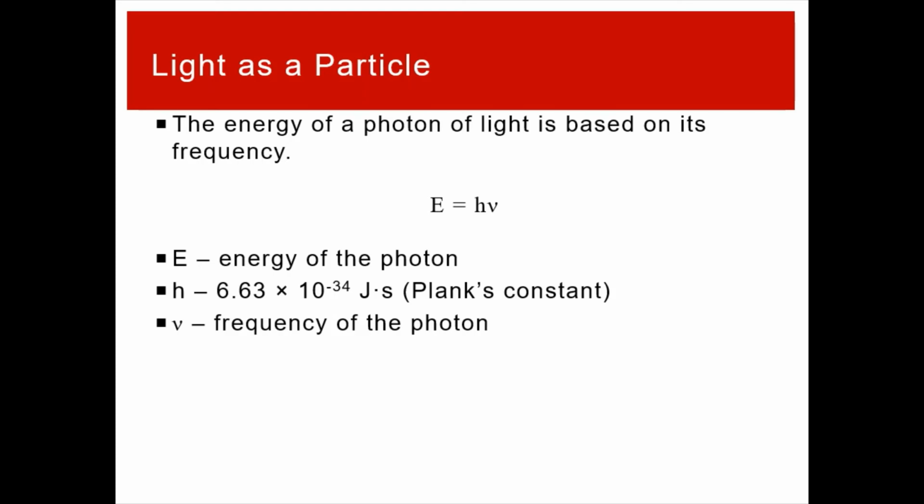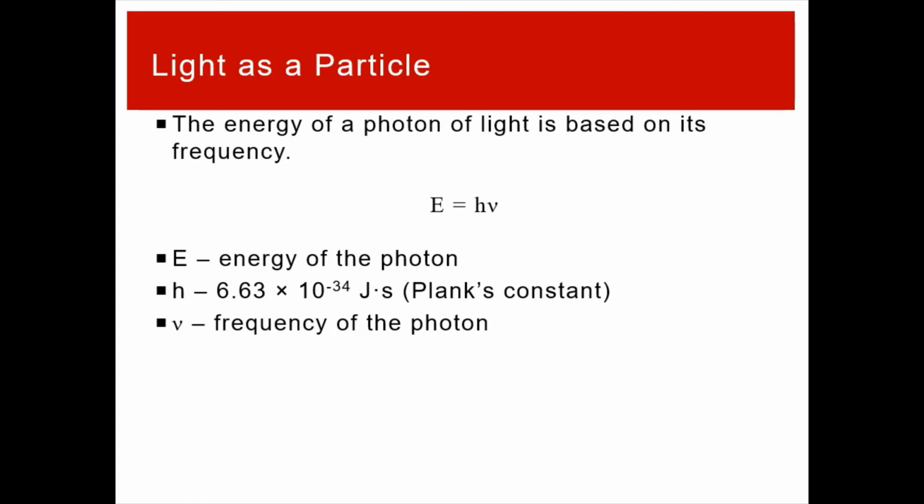So these photons have energies. Energy of a photon is based on its frequency. So this explains what we saw earlier. When we're talking about light, the energy does not come from the wave nature of light. The energy comes from this photon nature of light. And the energy is directly related to frequency. So the energy is equal to h nu, where h is called Planck's constant, 6.63 times 10 to the negative 34th joules times seconds. That's just a number that we can always look up. So whenever we see a lowercase h in a problem, that's Planck's constant. And then nu is the same frequency that we had talked about.